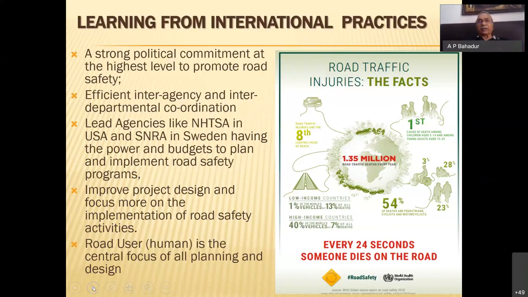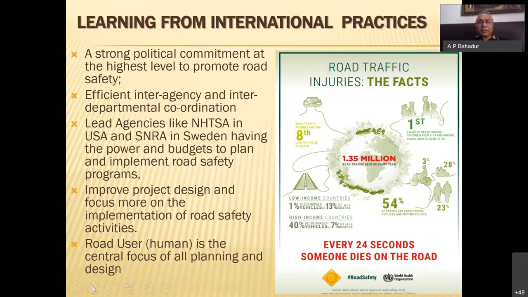And today we are in 2020, nothing has moved, despite a number of attempts being made, but the ground reality has not changed. Now in the Motor Vehicles Act 2019, there is some mention of creation of an agency, but nothing is moving in that direction, I think.